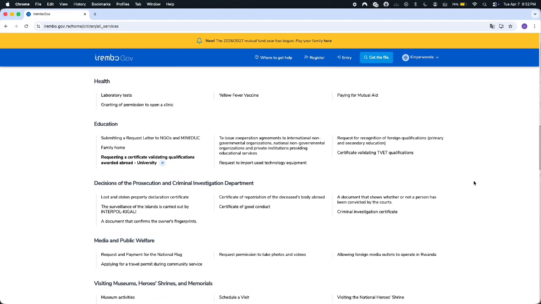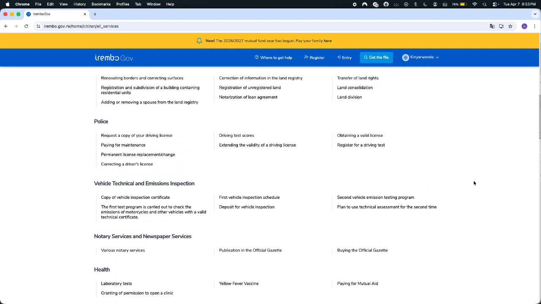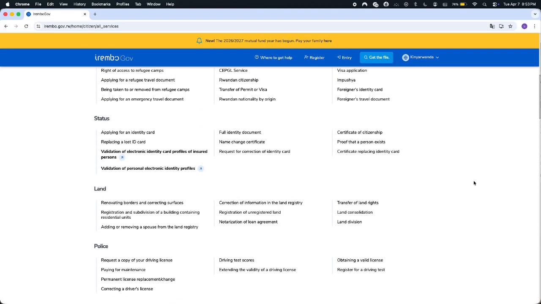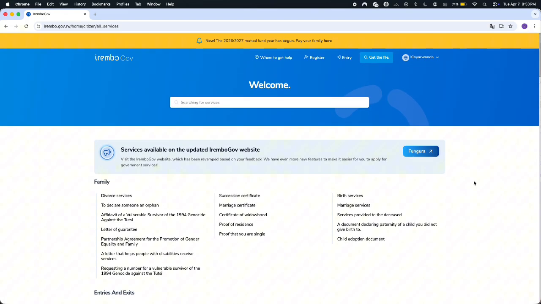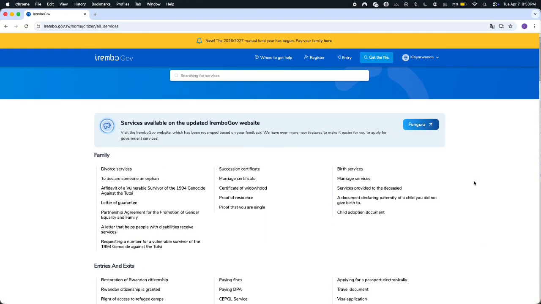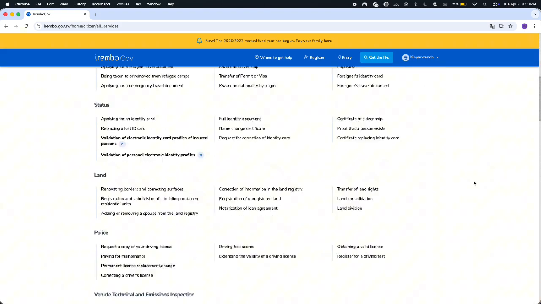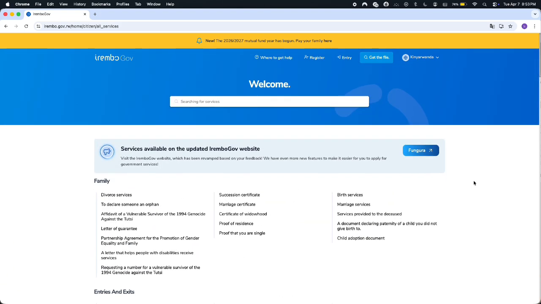Next, enter your travel details, including your purpose of visit, arrival date, and how long you plan to stay. After that, upload the required documents, usually your passport copy and a photo, making sure that they are all clear. Once it's done, review your application carefully, then submit it.